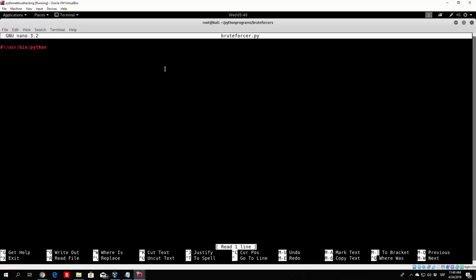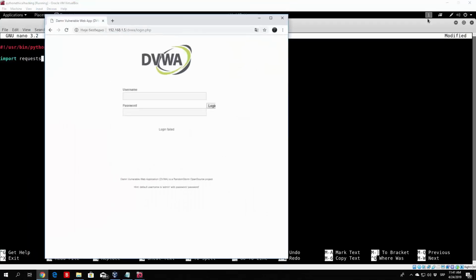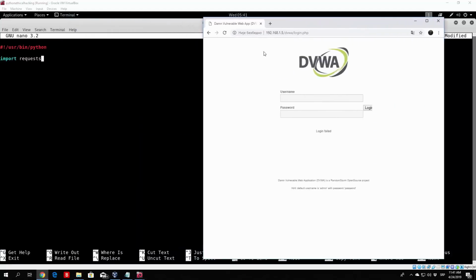And right now, we need to import 2 libraries in order to perform this. Now, the first library would be the requests library, which we will need in order to send and receive the actual HTTP responses and HTTP requests. Now, before we do this, let us imagine and see what we need to do in order to be able to code this. So let's navigate to the page that we want to brute force, and this step is the same for every page that you encounter, whether it is a page on Metasploitable, or any real-life page that has a similar login username and password.